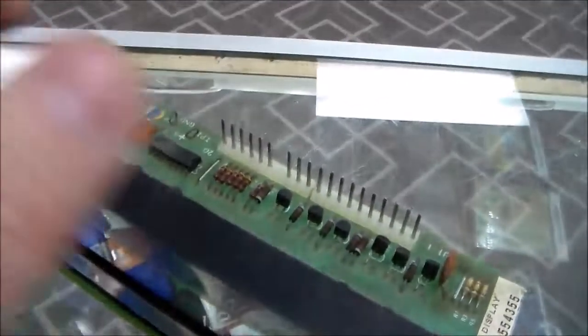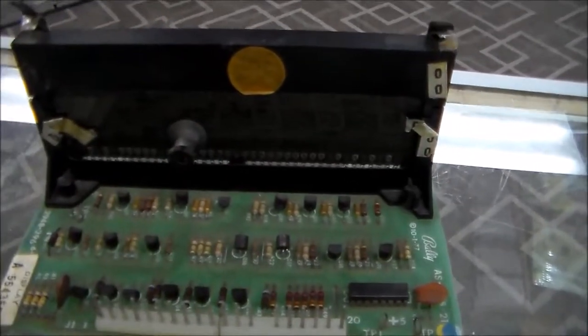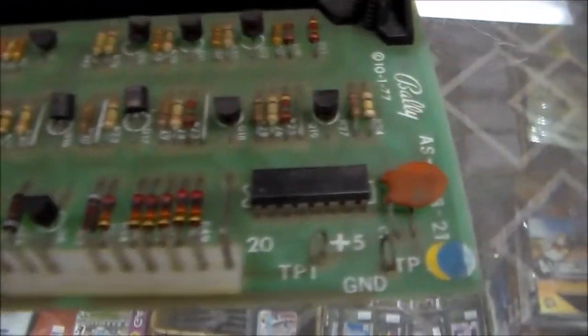Or if it's gibberish where instead of having all 8s, it's got 4, 8, 3, 5, 2, 4, or something just weird, then it's probably this segment decoder here. It gets several signals and then tells these transistors what to do as it strobes through. So if you're getting all kinds of gibberish, you're probably looking at this decoder chip.